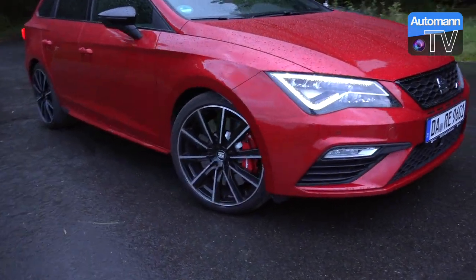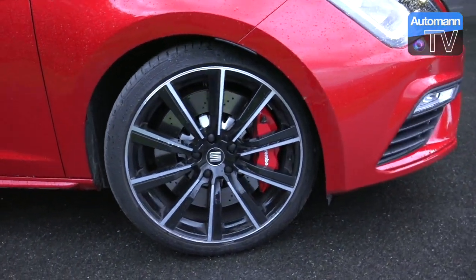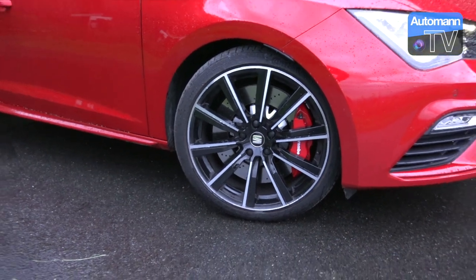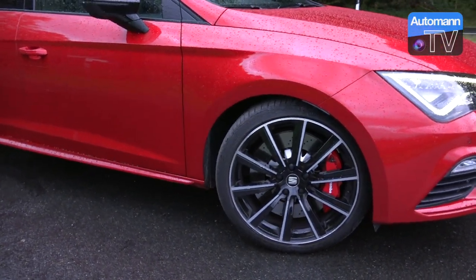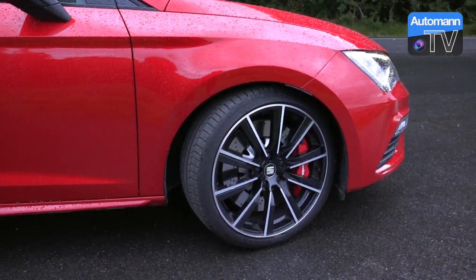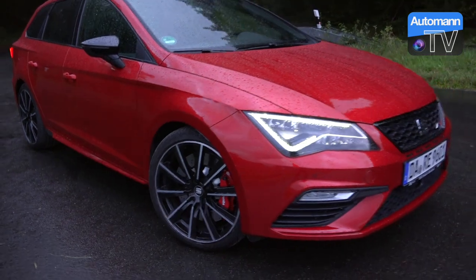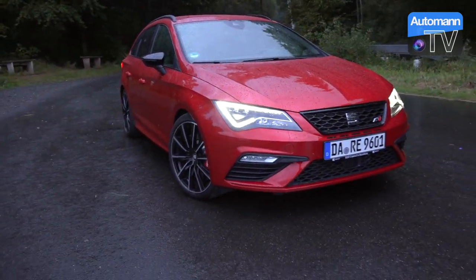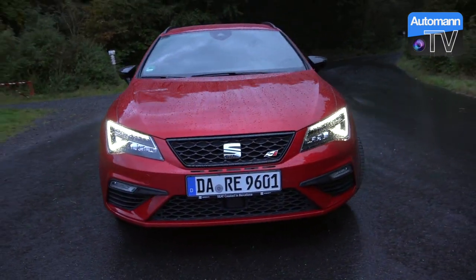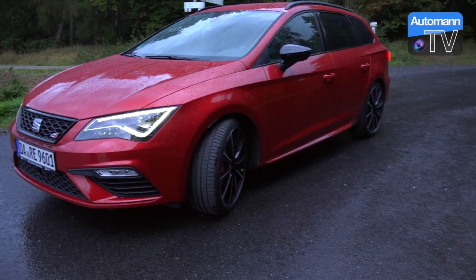[German] Was sind die hauptsächlichen Unterschiede? Wir haben hier ein Fahrzeug mit dem Performance-Paket. Was ich sehr schön finde ist, dass sie hier nicht die Cup-Bereifung draufgemacht haben, sondern die normale Bereifung. Die Bremse ist der Hammer — die packt richtig übel zu. Der Wagen hat gerade mal 3.500 Kilometer runter, das heißt sie ist noch nicht so super zu dosieren, aber das wird sich wahrscheinlich noch legen. Von der Bremsleistung her ist die Brembo wirklich der Wahnsinn.